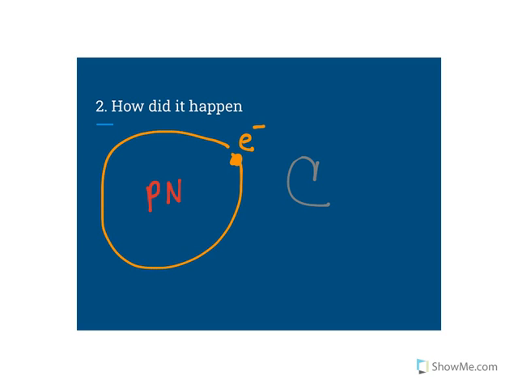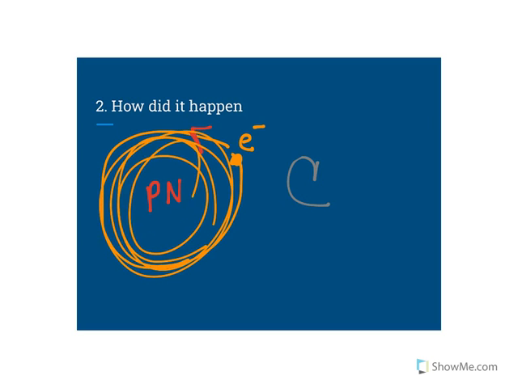And so what happens is this guy just cruises around at a high rate of speed, but you have to remember it's not necessarily just going in one plane, it's going all over the place. So it ends up looking like a tennis ball, where this thing's spinning around, but it's also spinning. The protons and the neutrons are on the inside, and then you have an electron going around it, and then you have a bond that's holding that together.